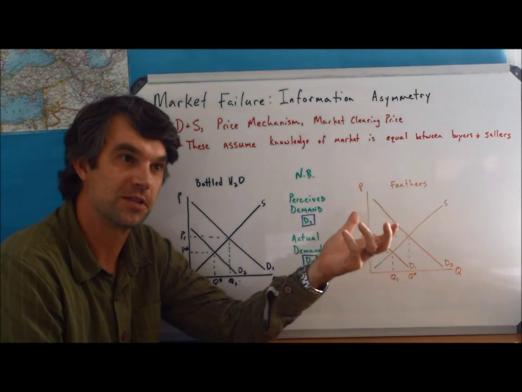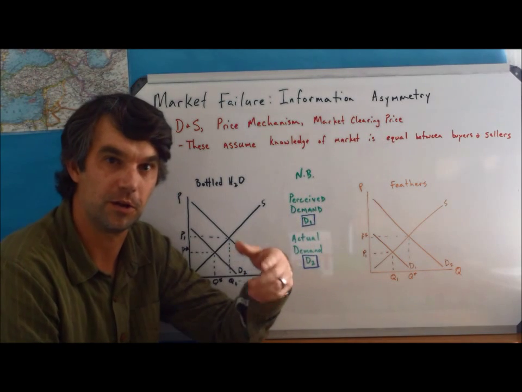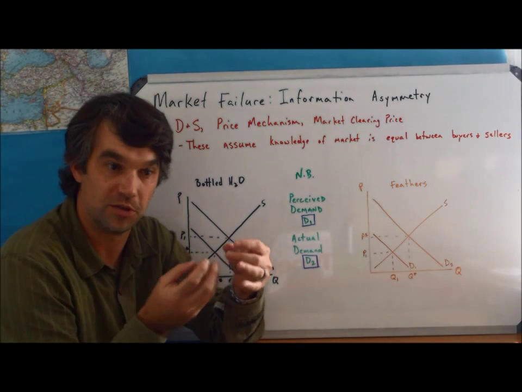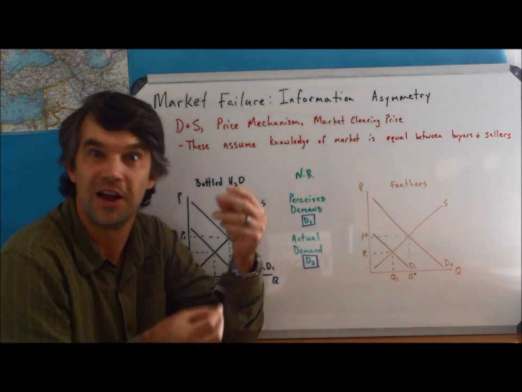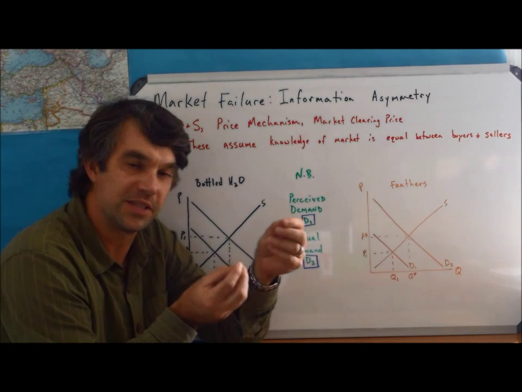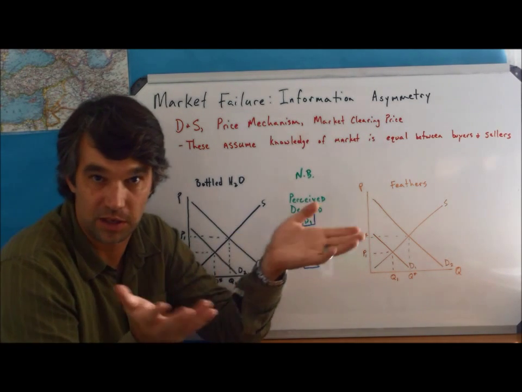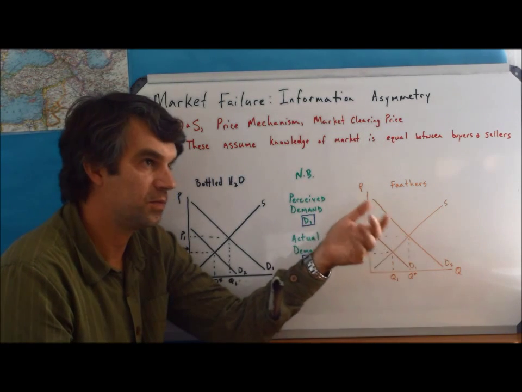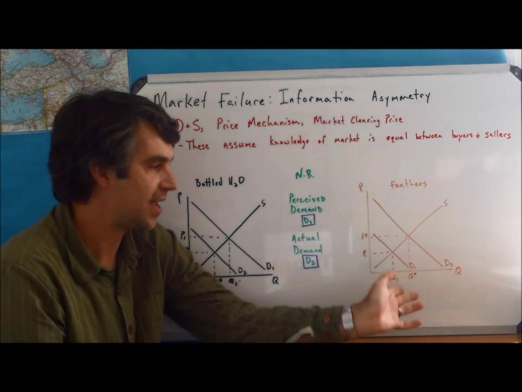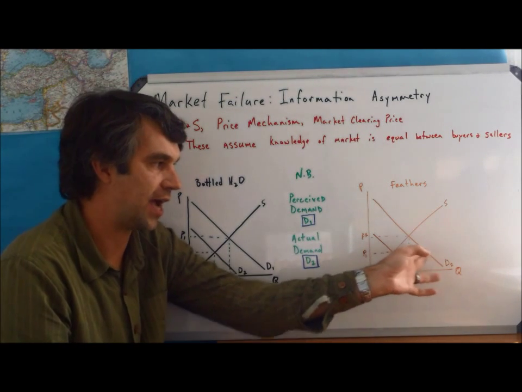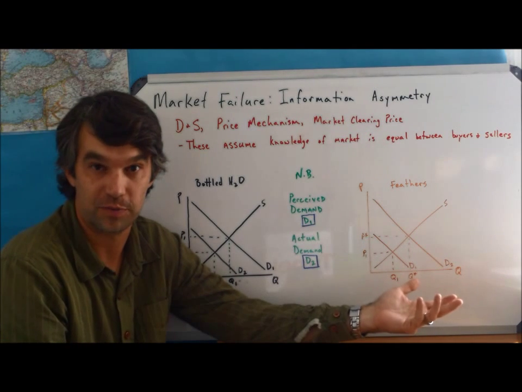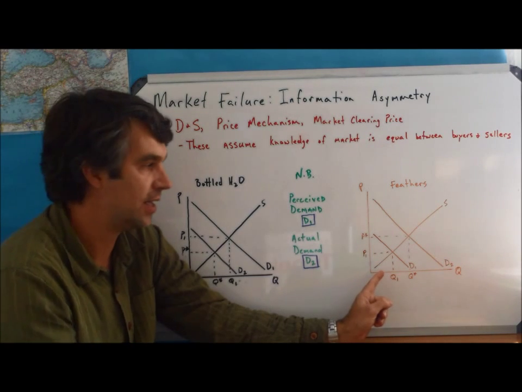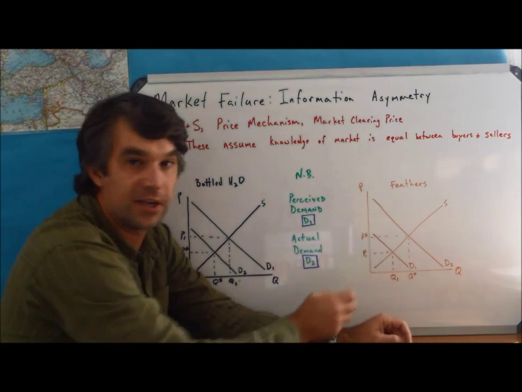Well, the feathers that they wanted to use, they weren't readily available, but the place that you could go buy them was at fly fishing stores. So fly fishermen would use these same exact feathers. Oh, the rooster feathers is what they were. These same exact feathers, they would use them to tie flies from, obviously, to catch fish with and that sort of thing. Well, the stores that sold them, the fly fishing shops, they had no idea, of course, that there was higher demand for these feathers than there should have been. So they kept the prices down at P1 and Q1 or down where they had been instead of charging the higher price P-star and Q-star.